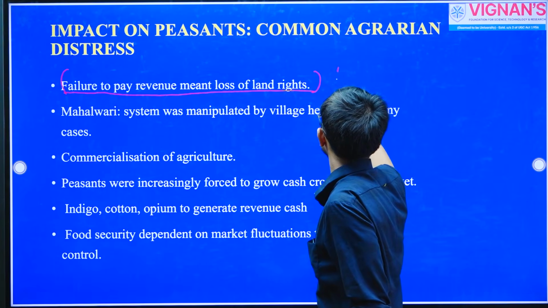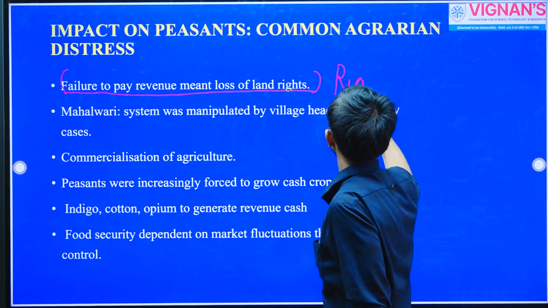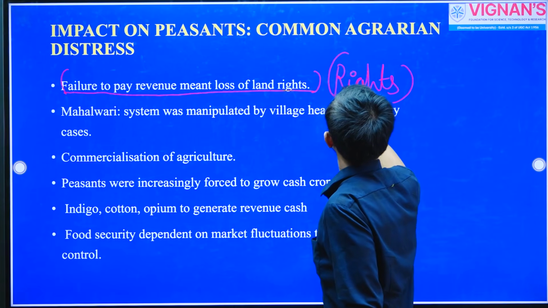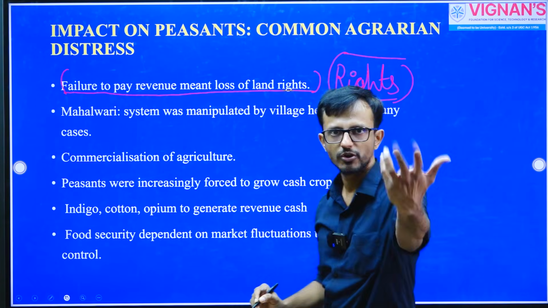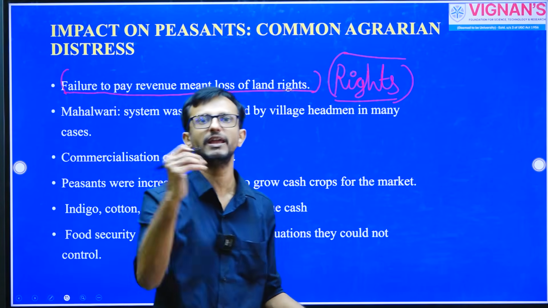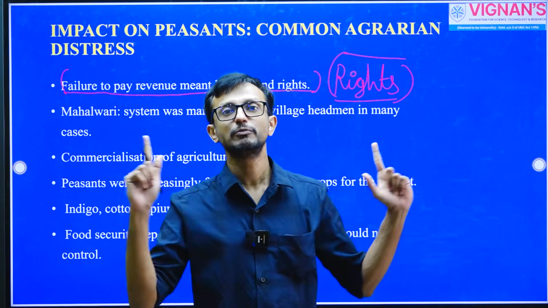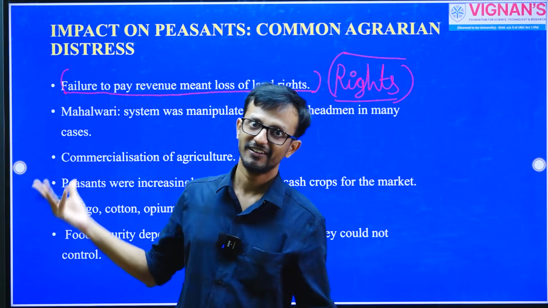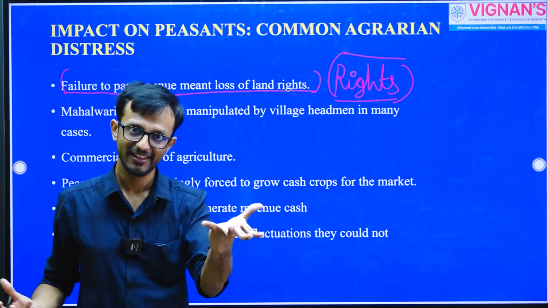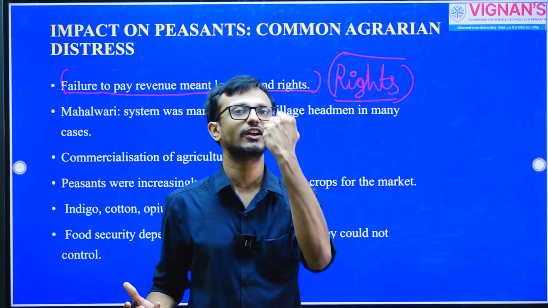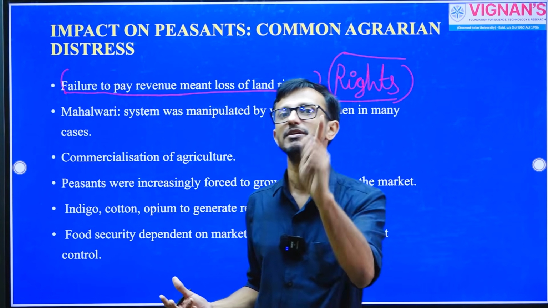This word rights is very, very important. We discuss rights in the framework of the constitution. You UPSC aspirants will be discussing rights in the framework of the constitution: right to free speech, right to privacy, right to worship, right to practice any religion. Likewise, there is something called land right. So the right to land is being taken away with the coming of the colonial state, because land is becoming commercialized.